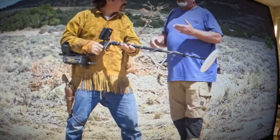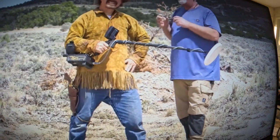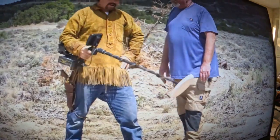So for tracking black sands, this is absolutely the very best feature that I've ever seen put on a detector. I mean, in the past we've had to do it just strictly by sound. We've had to overgain or oversensitize our machines. We're not really matching it to the ground. We're kicking up our machines to where it would almost maybe not even find gold, but we're tracking dirt. But man, what a great feature. Yeah, it makes it so easy. Yeah. So I love these things.